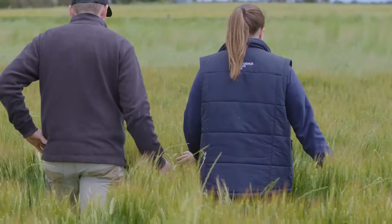Now in a lot of seasons we don't even need to do that because it's a dry year and we can clearly see that we don't need to do that protection. Whereas if we were having to rely on foliars, we would have had to apply them anyway. So I think there's that classic, you may be spending money to do a flag leaf, but then you may not need to, depending on how the season pans out. But at least Systiva is protecting you all the way through to that point where you can see that decision is going to have to be made.